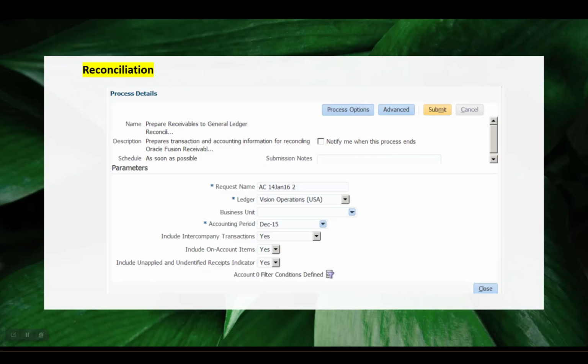As you know, for reconciliations, prepare receivables to GL is run through Tools, Schedule New Process, then Create Receivables or Prepare Receivables to GL Ledger. Another part of the month end closure process: when users close their period, the period close program may not always allow you to close the period due to unprocessed transactions or accounting events in the system. The period close program will report exception messages in the output file indicating what kind of unprocessed transactions and accounting events exist in the system for the given period, which is preventing you from closing the period.